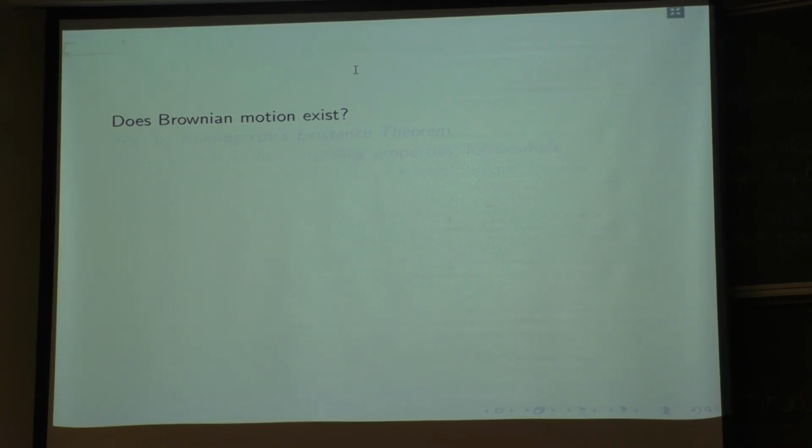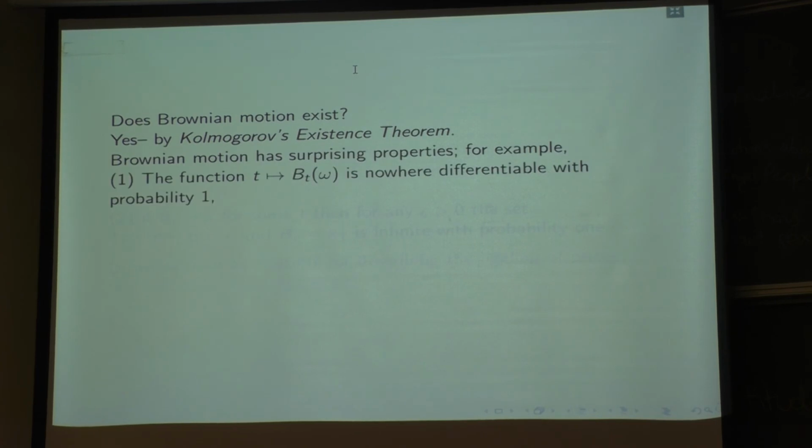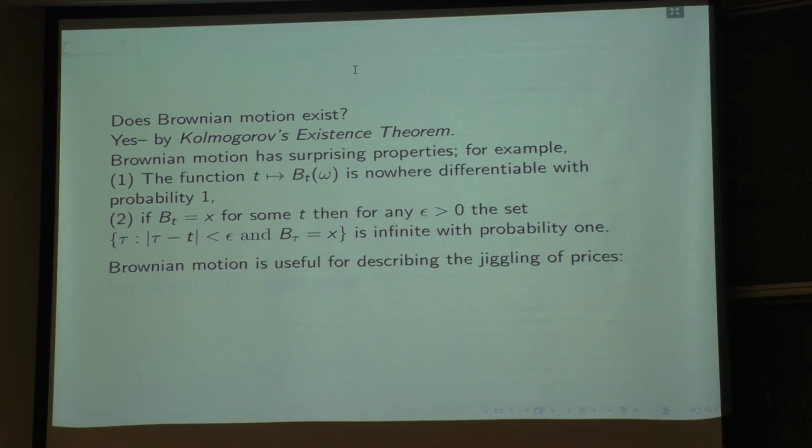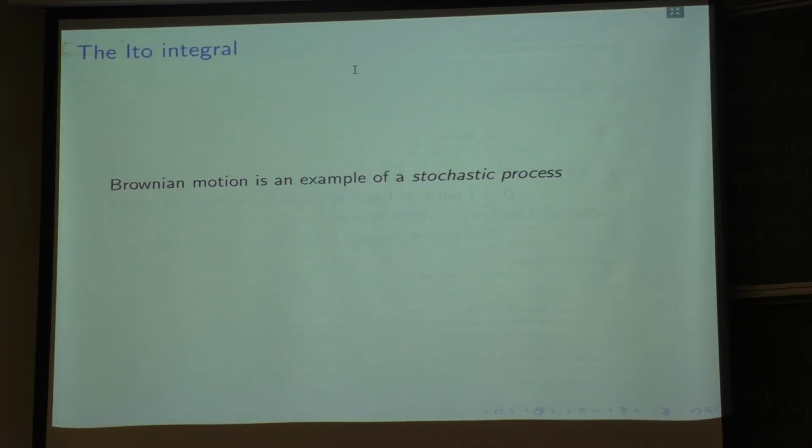And then I told you that Brownian motion exists, there is such a thing, and it has some strange properties. For example, the path of a particle is continuous, but it's differentiable nowhere. So there is no well-defined velocity to particles following Brownian motion, which is very strange. So I hope you remember the strangeness of that.